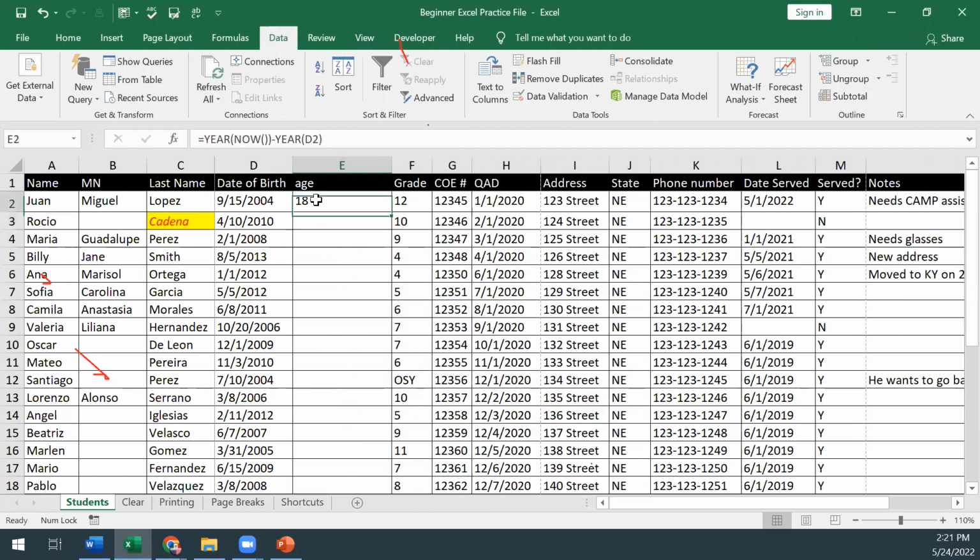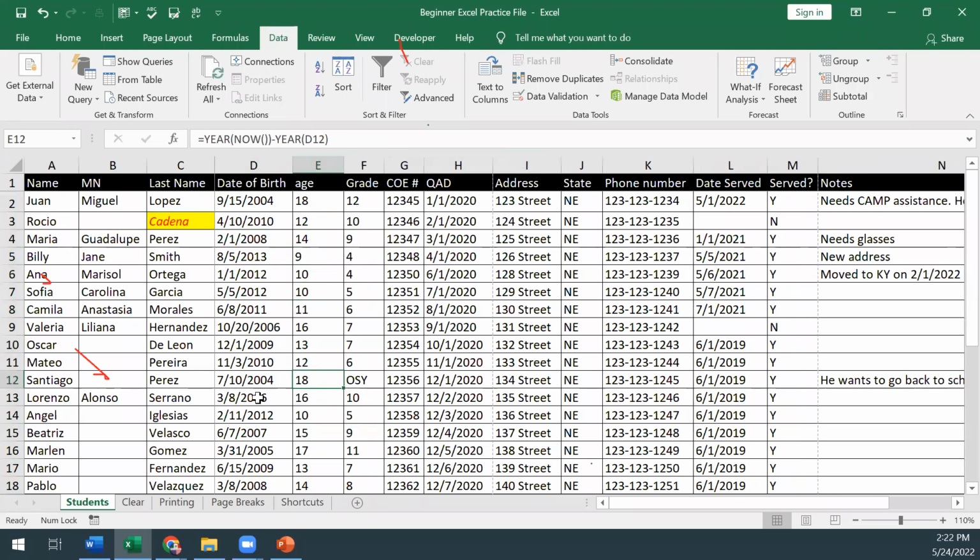So this formula will tell you the age of the child if you type it in here. Like I said, that formula is in the handout. And if you wanted to see all of the ages here, you can copy this formula, not by hand, but by double clicking here on the right of the cell. And it just does magic. It copies the formula for every row and tells you the age for all these children.